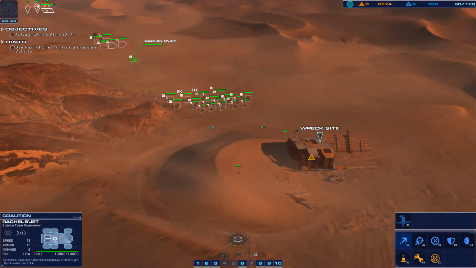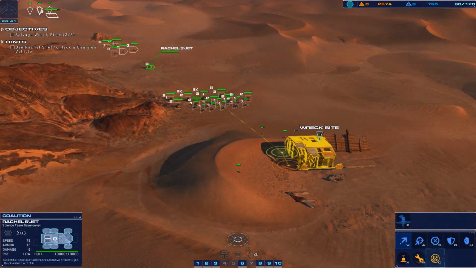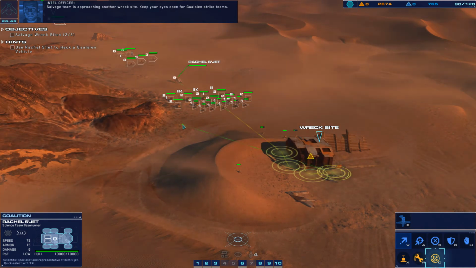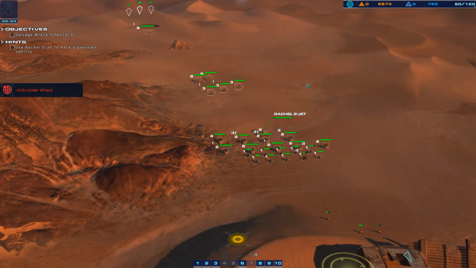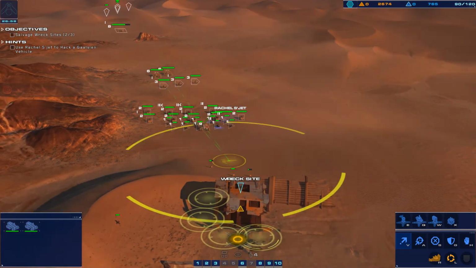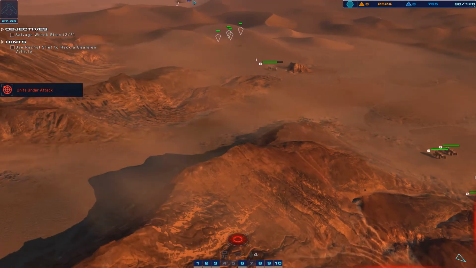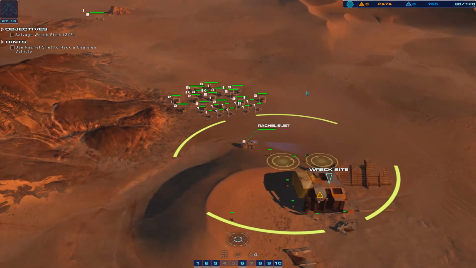This is Rachel. Go ahead. I'm gonna use Rachel to blow this one up. Runner copies. Salvage team is approaching another wreck site. Keep your eyes open for Gaussian strike teams. Four crews are under attack. Immediate fire support on that position. Defend that area. Strike craft destroyed. Alert, a turret post just went down. Hostile range craft destroyed.